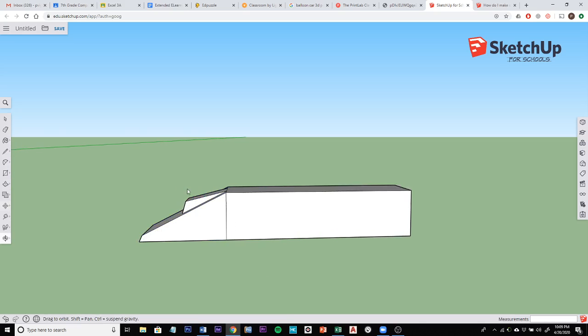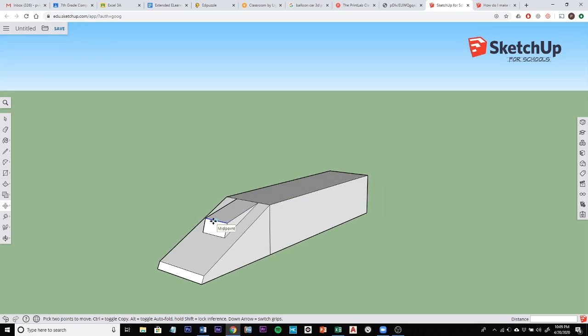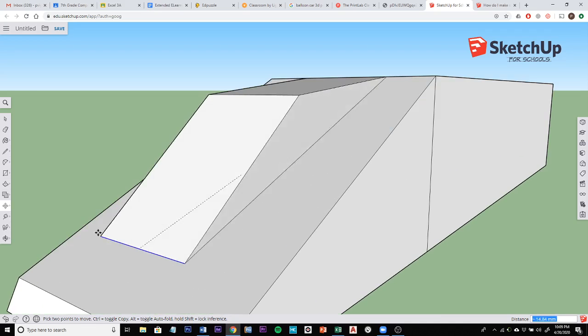And I could adjust these lines if I wanted to. Move them, if I wanted to move it straight up on the blue axis, I could hit the arrow key up. Make sure I'm not moving it side to side, but just up and down. I can move it there, and then if I wanted to move this line out, I don't want to move it off this surface, so I'm trying to see if there's a way to lock it to the surface.